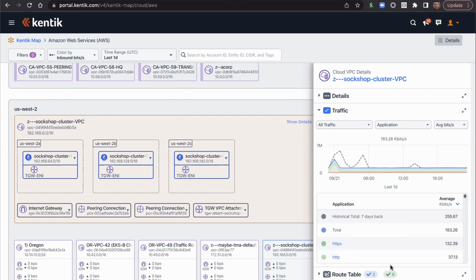So, application's an easy one to comprehend, though. So, we've got lots of different applications. A lot of times this will just show up as port 443, right? But just below the traffic here is the route table. My mouse doesn't seem to like this surface.